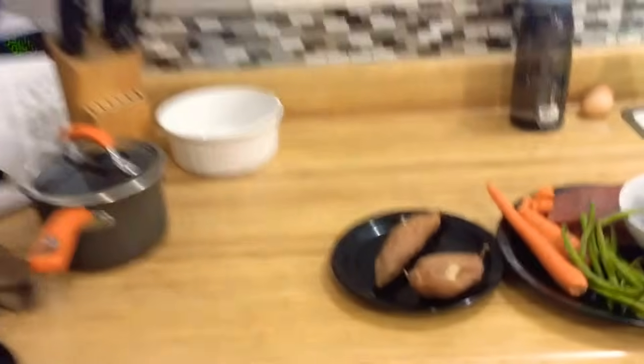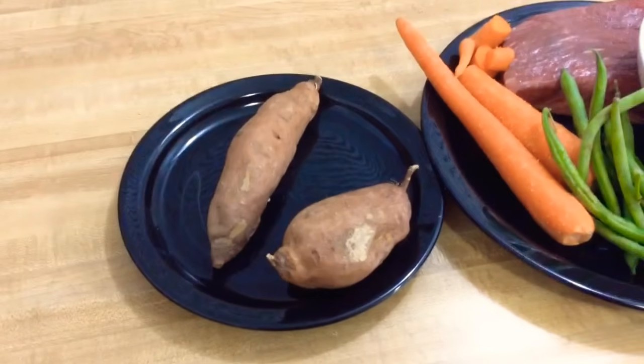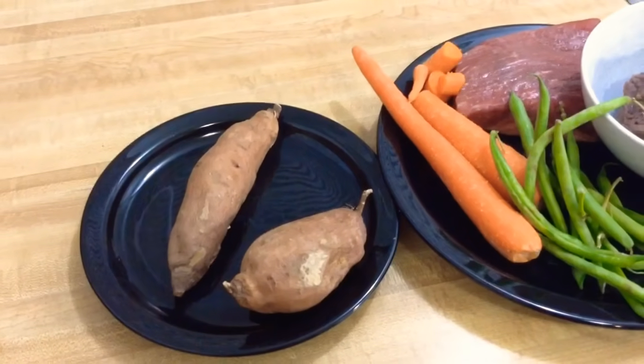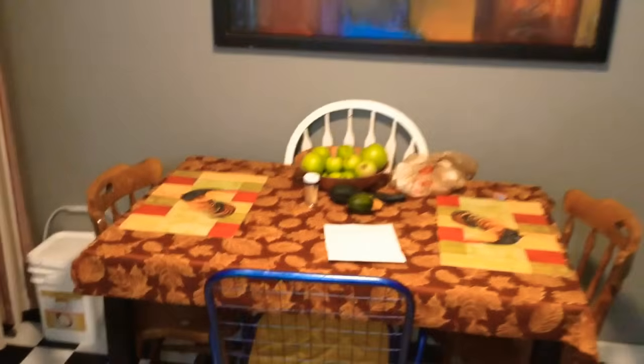Okay. So with the sweet potato, you guys are probably thinking, hey, Prepper Princess, you made a video before about how you make sweet potatoes as a treat. So if you're putting sweet potatoes in his food, what does he like for a treat? Glad you asked. He likes apples. And yes, apples are good for dogs. It's good for digestion and their kidneys. And you can go ahead and look that up. It doesn't matter what kind of apple, they're all good for him.